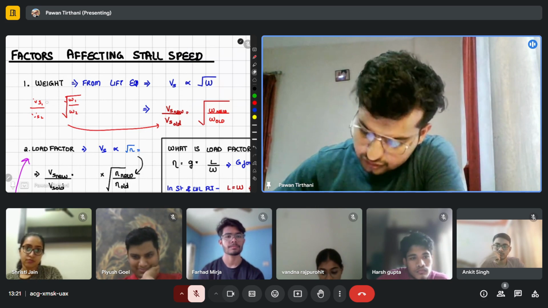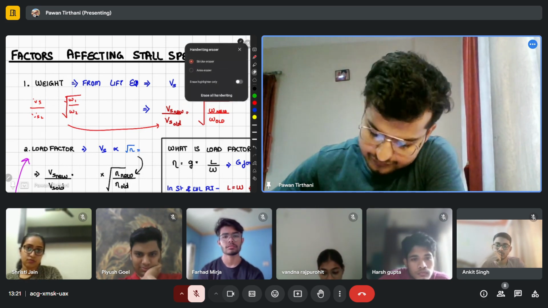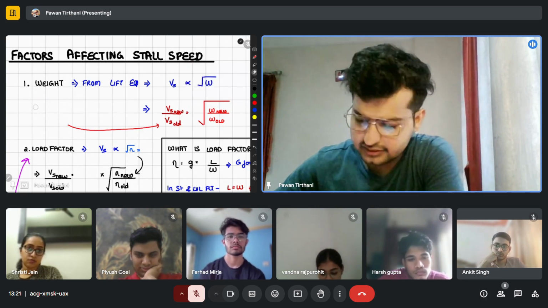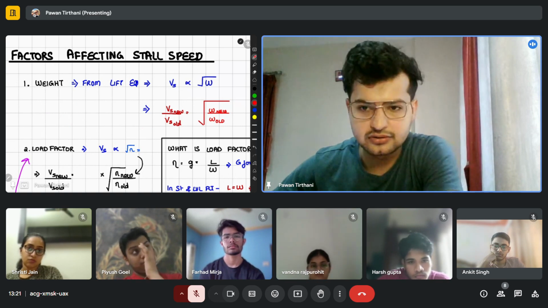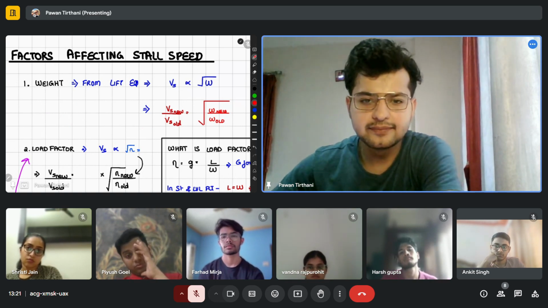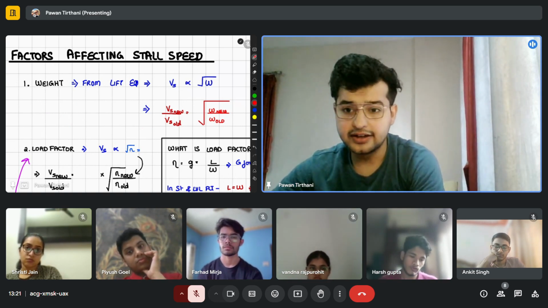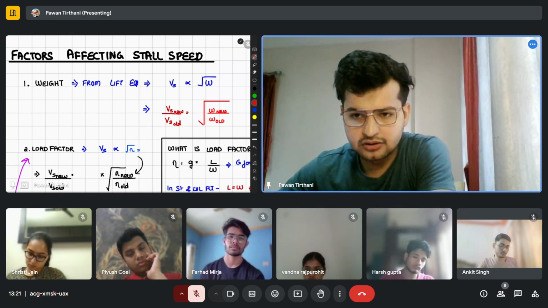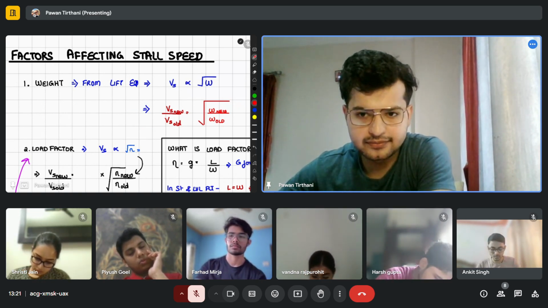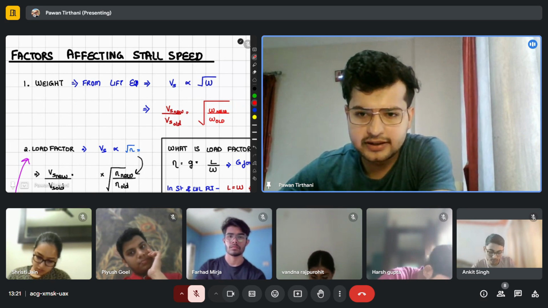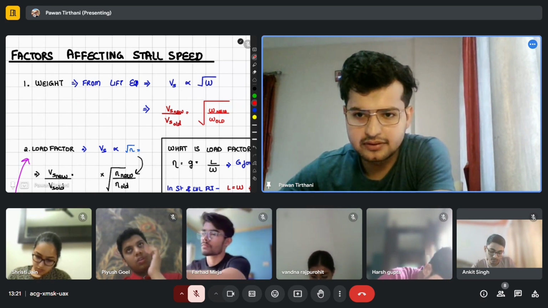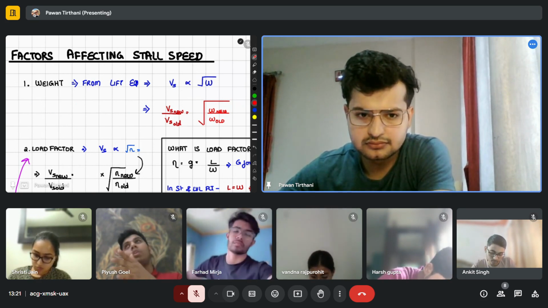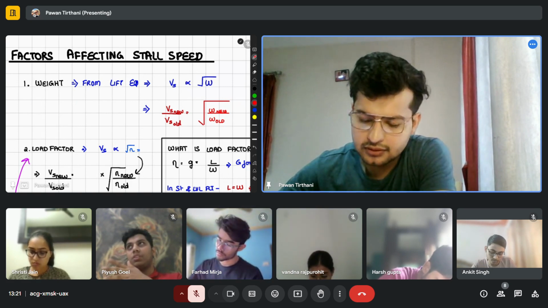So let's say you want to find out the new stall speed. The examiner or the equation they tell you want to find out the new stall speed. Your weight increases by 30%. Your weight, question says, okay, write down with me, it's a model question. Your weight increases by 30%. Your stall speed increases by dash percent. Okay, so what will you do?